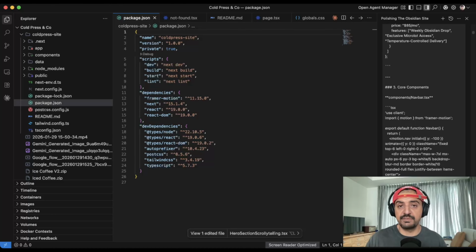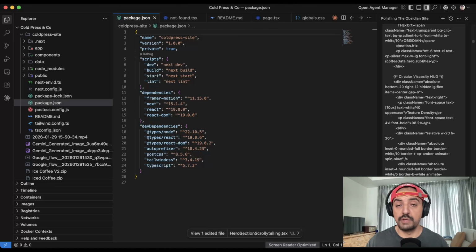I prompted the agent. I didn't physically do anything other than take screenshots, paste it into the agent's prompting window here, and then just tell it, fix this. And that's all you need to do. If you do get errors, don't panic. Just ask the agent to fix it for you. And it can. It'll fix any problem, any situation that you're in, because using language models to debug code is one of the best use cases.